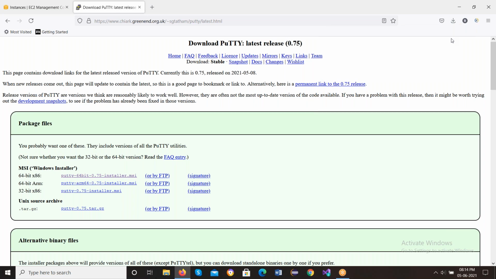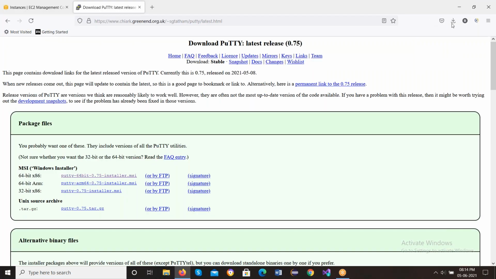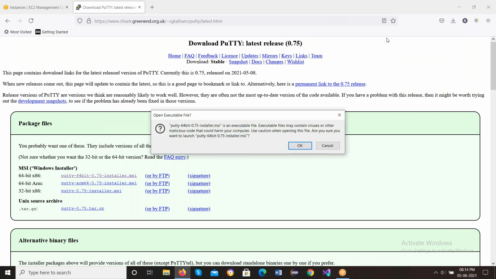Yeah, you can double click, no issues. Double click. So what happened is it is an executable. It may ask whether the executable contains viruses or other risks to launch. Yeah, click on OK, no issues.